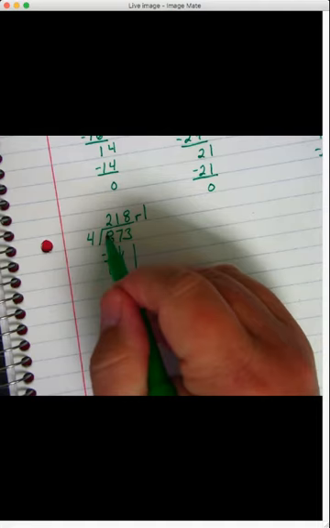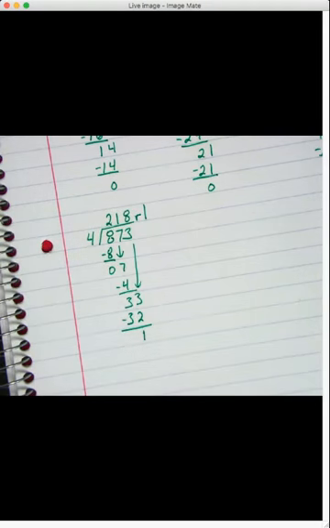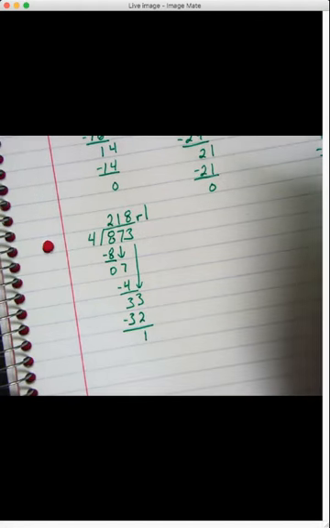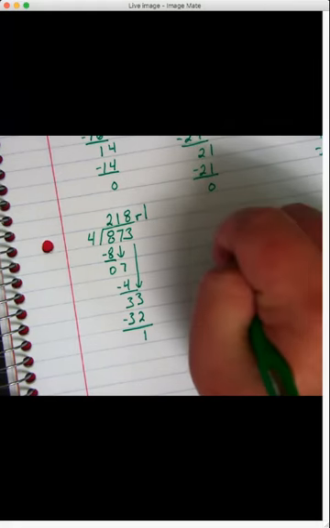So let's double check this and make sure we did everything right. 2 times 4 is 8. Bring down our 7. 7 minus 4 is 3. Bring down 3. Yep, we did. So 218, remainder 1. So some of these today are going to have a remainder, apparently. All right, the next one, 275 divided by 3.